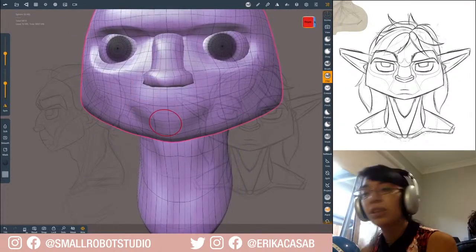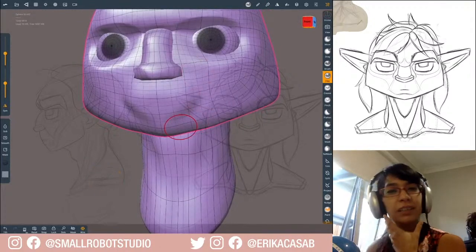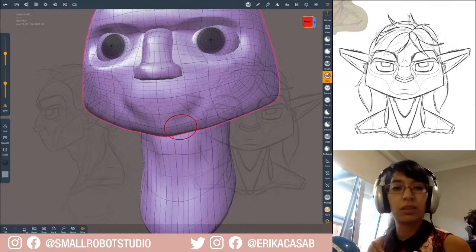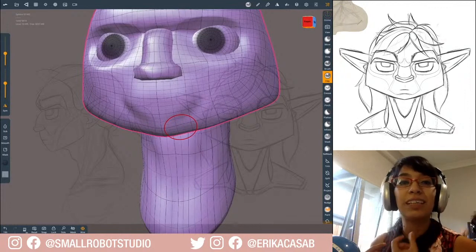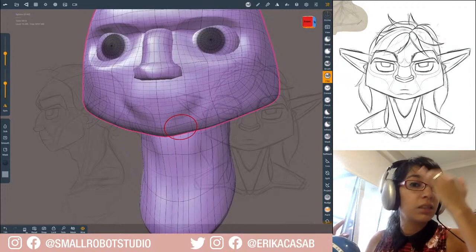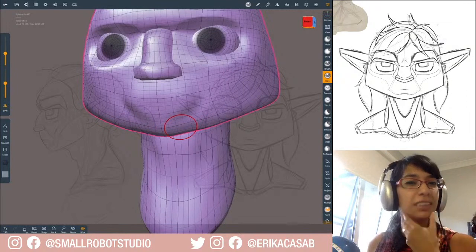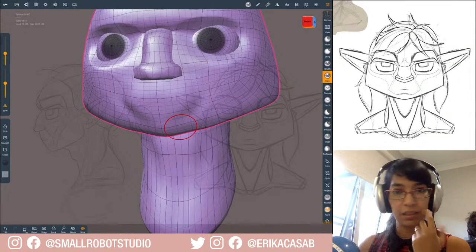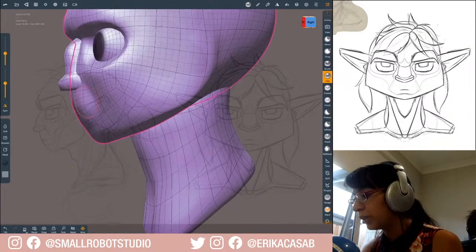Just trying to get more detail areas of the face. Even though my face is covered with skin and muscles, there's part of the bones that are visible that you can even feel. These are the subcutaneous areas, and these include the chin, the cheekbones, this top with the brow ridge. And even though the teeth are covered, they push out all of this skin and muscle. So that's what I was just working at the moment.